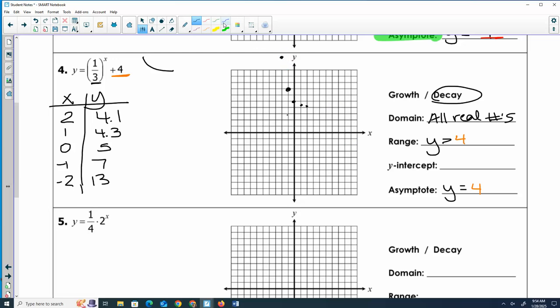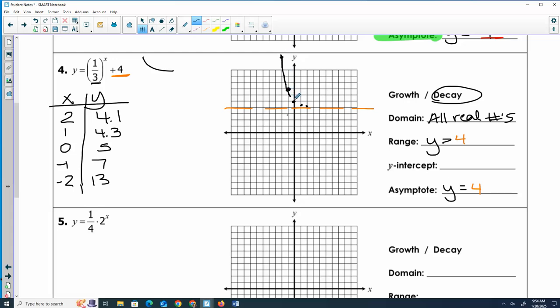Okay, here's what else I want you to do. Our asymptote is what we're getting close to. We can see these points are getting closer to 4. That's what we put down here. I want you guys to draw a dashed line at 4. And when you graph it, don't cross that. That is your stopping point. So that dashed line is telling you, this is where your graph ends. Do not go past this.